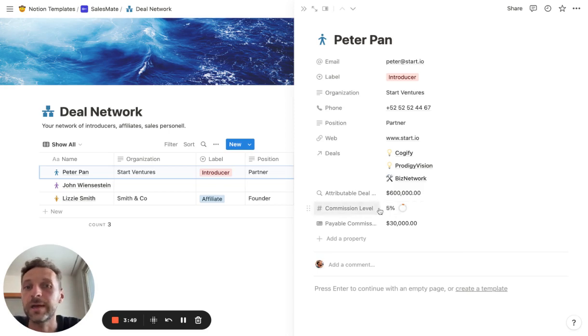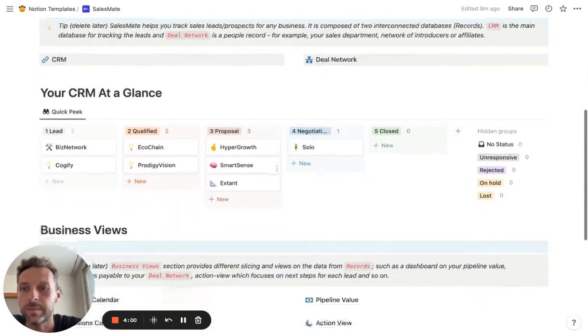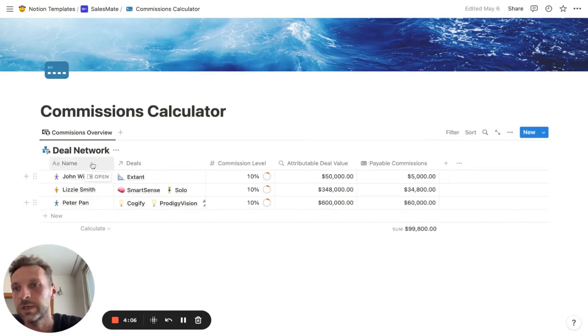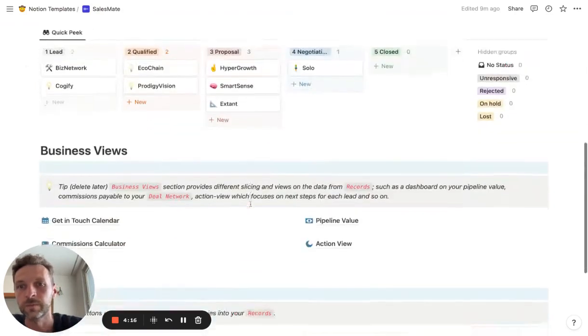If you want to pay a commission on a deal to your network, you can put it here, let's say 10%, and in the business views there is a commissions calculator, which gives you your introducers, their commission levels, and if you have assigned any deals to them, it calculates the total commission payable to these people.